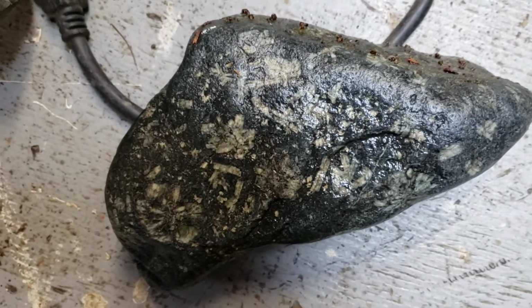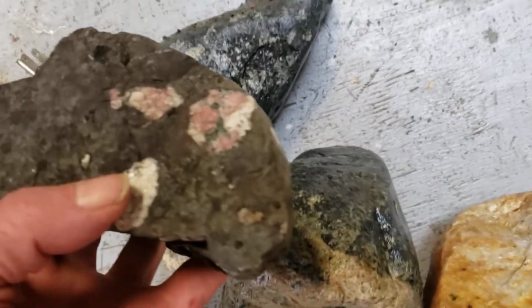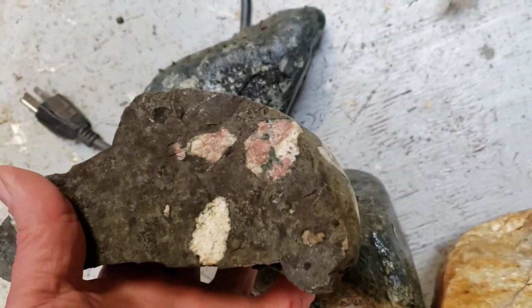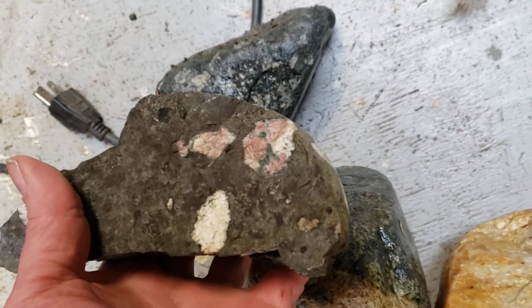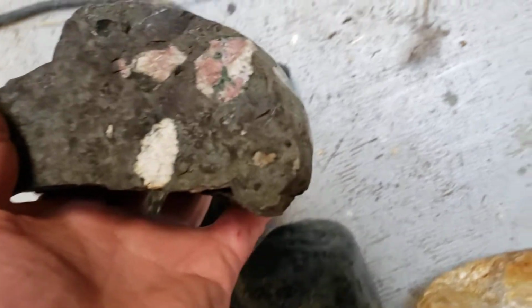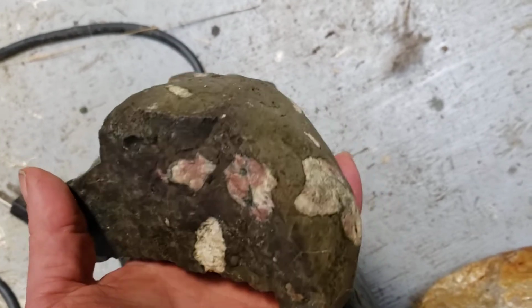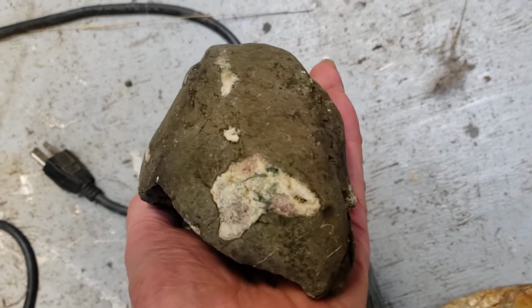Anyway, one more rock I brought in. Guess what that is? Flower stone. Here's one I've had for a bit that I was going to throw in the saw. It's a little hard for me to want to, I'm wrestling with cutting this up. I should just cut up my best stuff and use it. But that is quite a large area of color in this one.